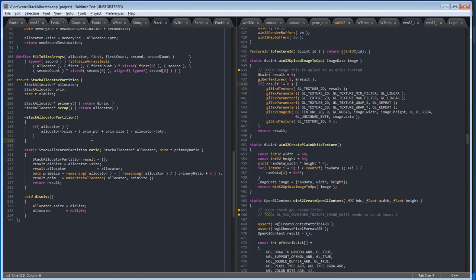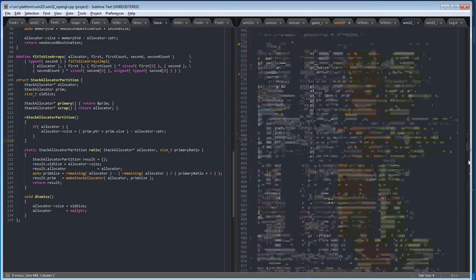And the reason I want to do that is when using memory partitions.